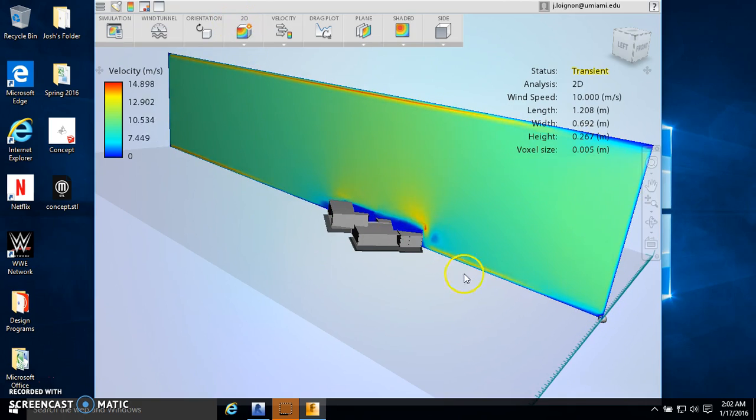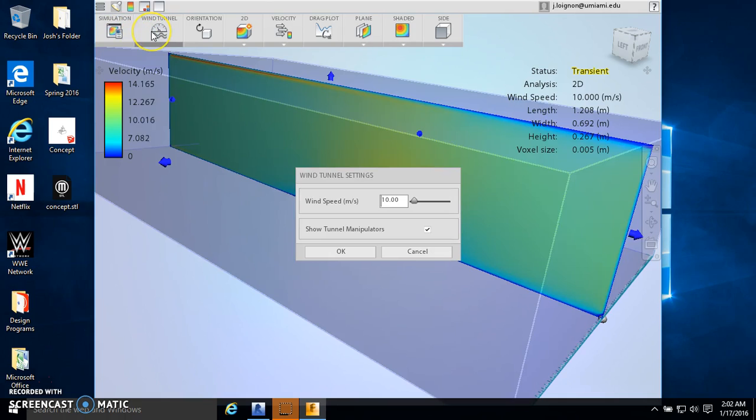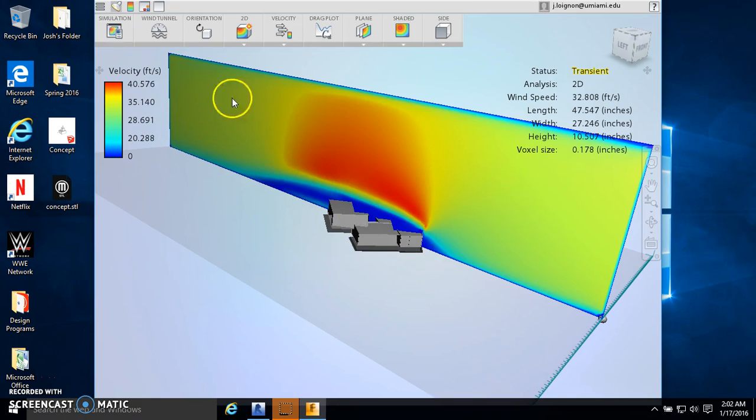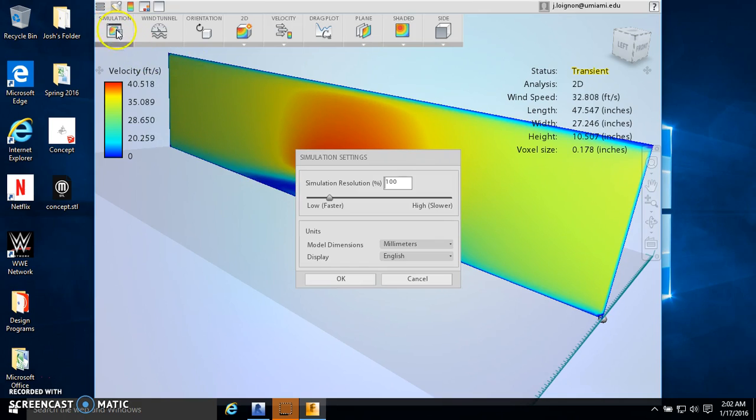Right now you can see that I'm in 2D. If I go to wind tunnel, that's meters per second. Let me go to inches. You can see here, this was under the simulation tab.